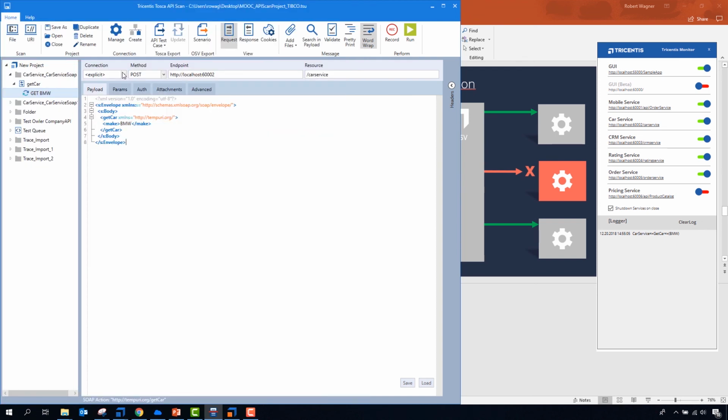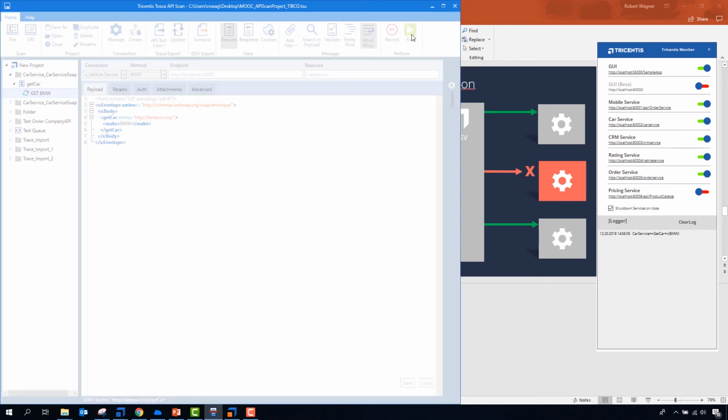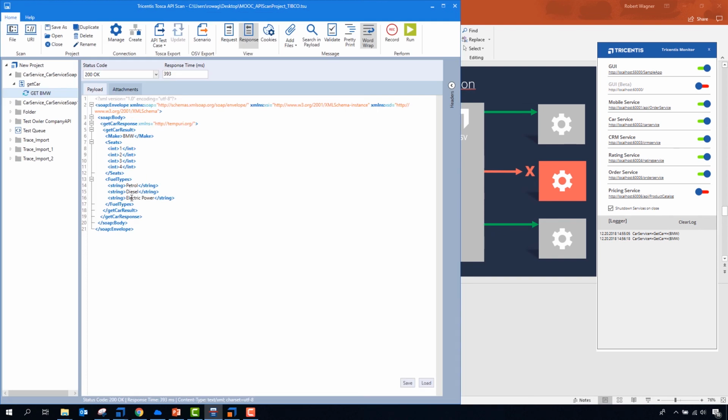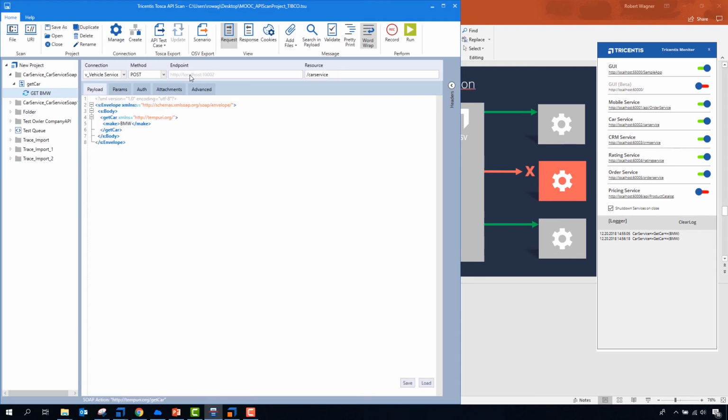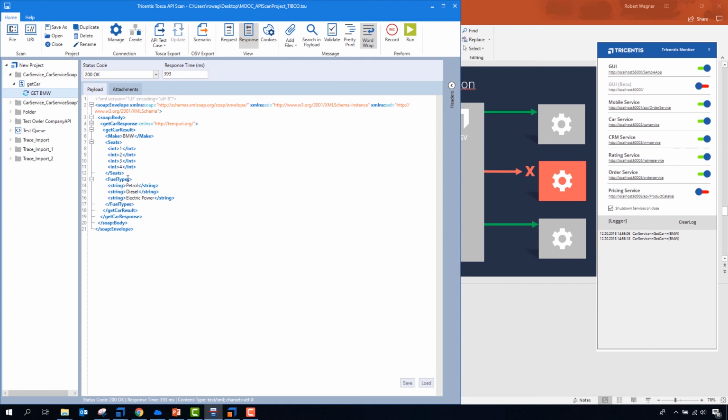And I will, of course, have to redirect my application to the virtual service now. I'm using my virtual vehicle service, which is using this 10,002 endpoint. So when I send this request to OSV, because that's actually the OSV virtual service endpoint, I get the real response.